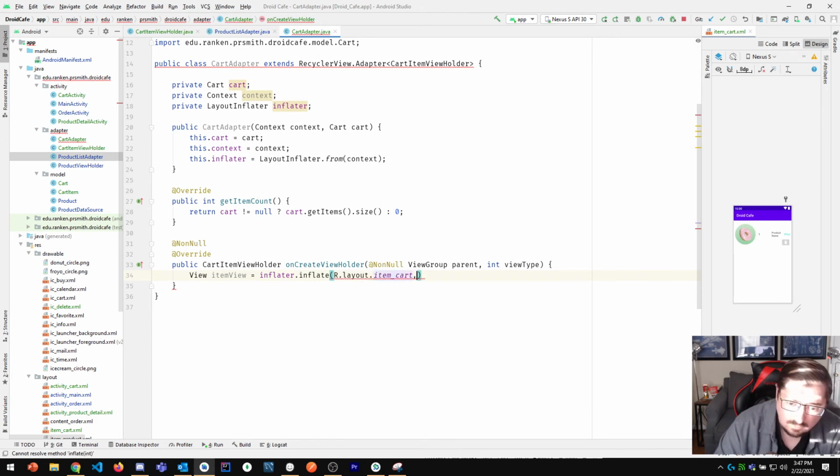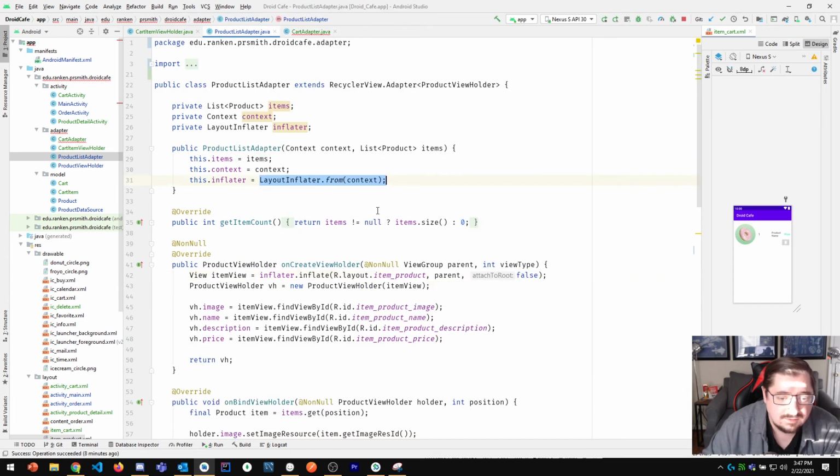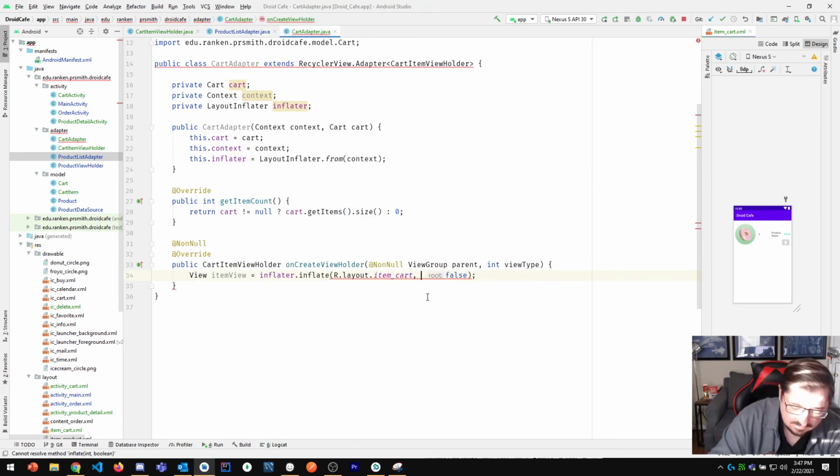Yeah, item cart and false. So inflate the layout. And what am I missing there? Oh, I need to pass in the parent as the second argument. So the layout, the parent, and then false. And then I can start to build up the view holder.